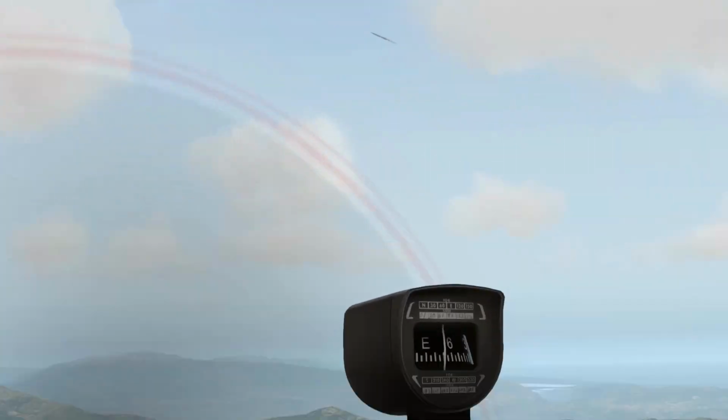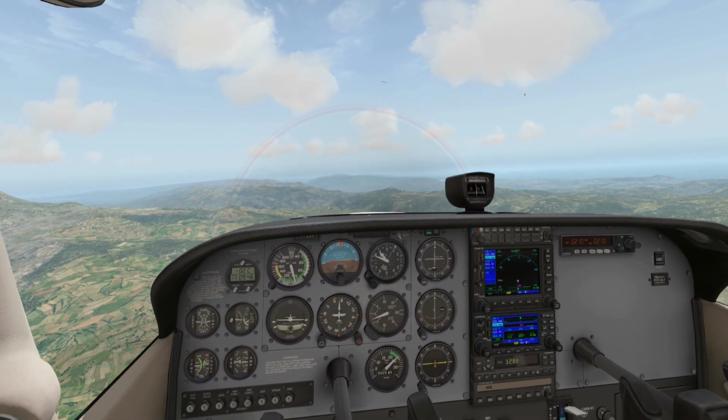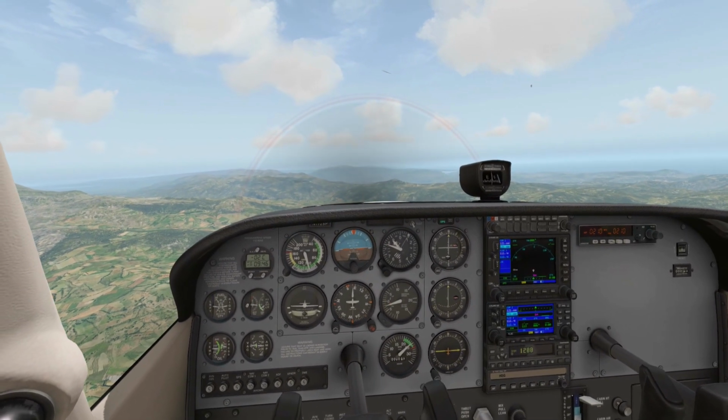Two aircraft up there with those ugly ash grey... I'm not even going to call them contrails, I don't know what to refer to that as. It's ugly, ugly, ugly stuff.